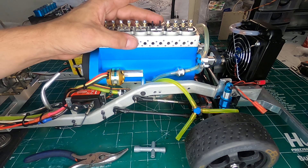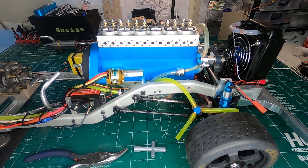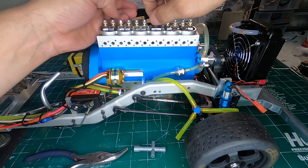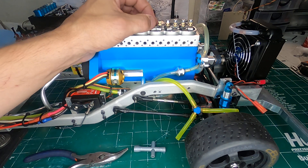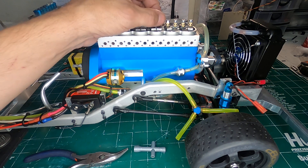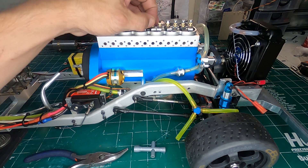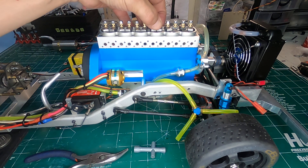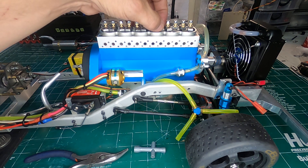So I want to do the closed valves first. What we want to do is take our slave nut here and install them, making sure that everything goes down and lines up nicely. Obviously if this is not your first time doing it, you might have a little bit of a mark from using wrenches or pliers on these slave nuts — make sure you put the good end down. Now, what I want to do here is look for just a hair of up and down travel, enough that I can feel it but not really even see it.